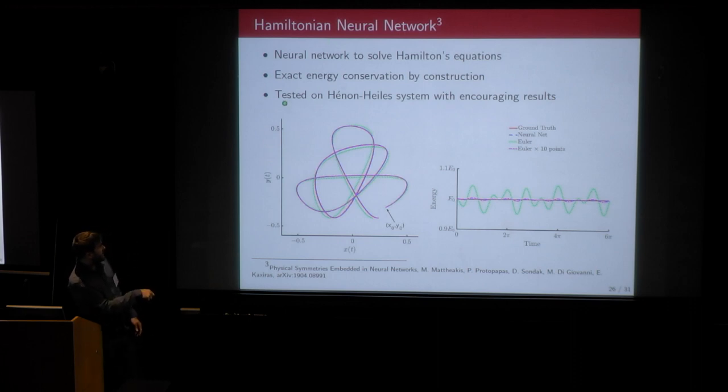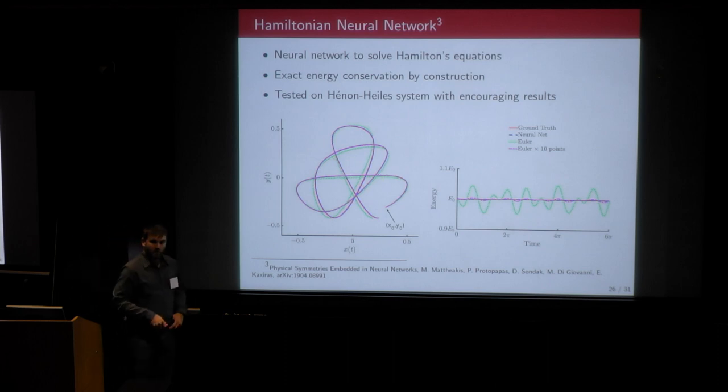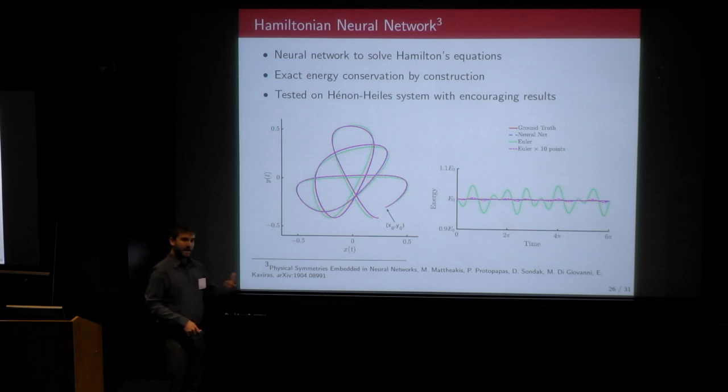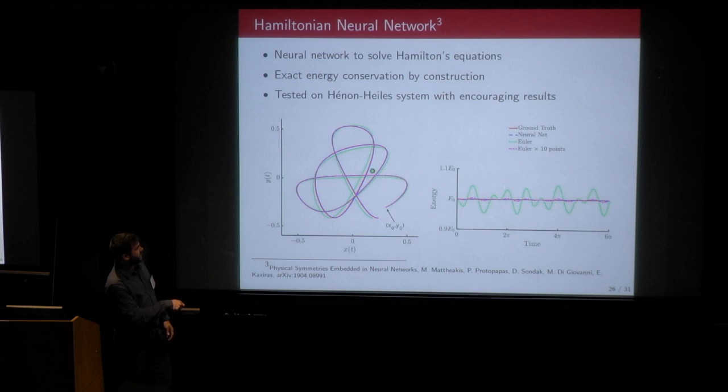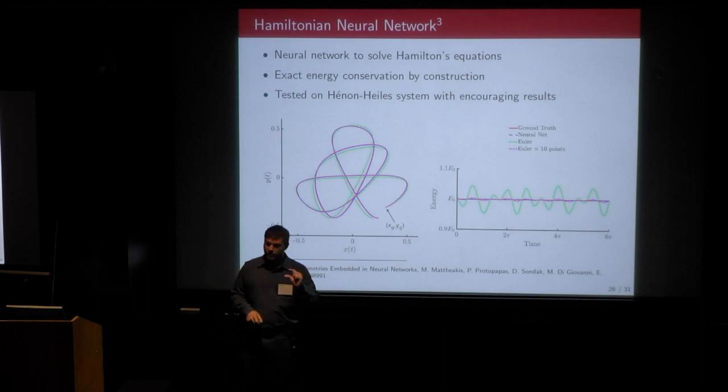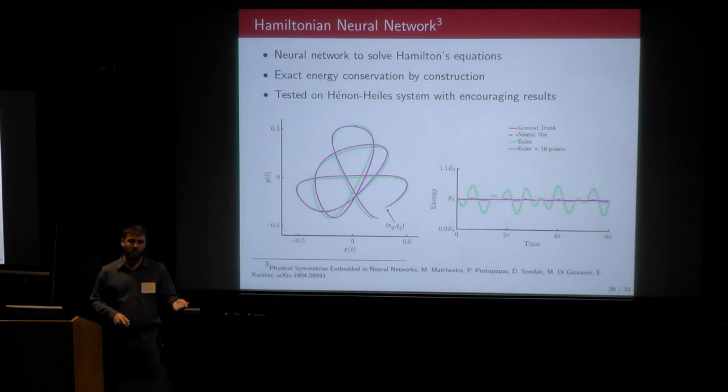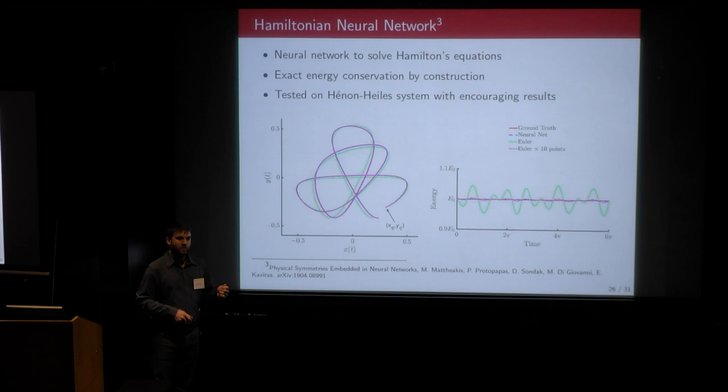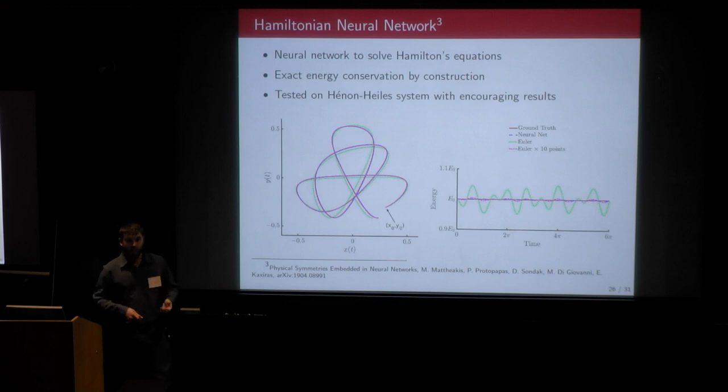What you're seeing here is this phase-space portrait of the 2 degrees of freedom. The green line is from a symplectic Euler numerical method, which is not going to track the exact Hamiltonian. It's going to do like a shadow Hamiltonian. And the neural network and a numerical solver with very tight error tolerances fall on top of each other, which we're taking as our ground truth. So the neural network can use far fewer points than the symplectic numerical method, but it seems at least able to follow the correct Hamiltonian.